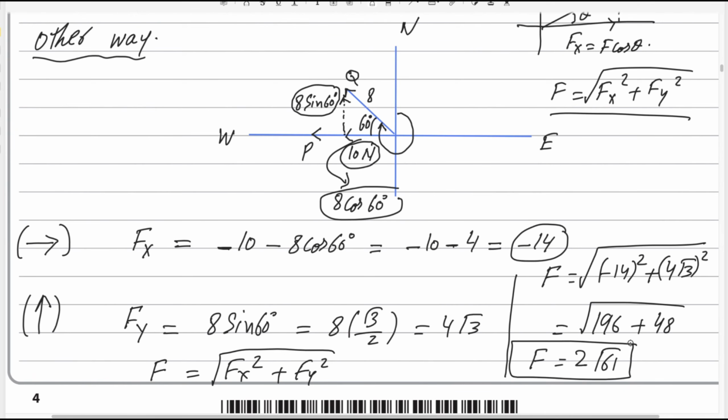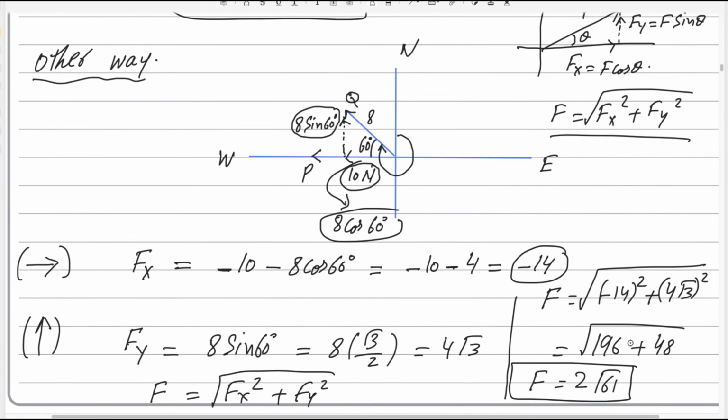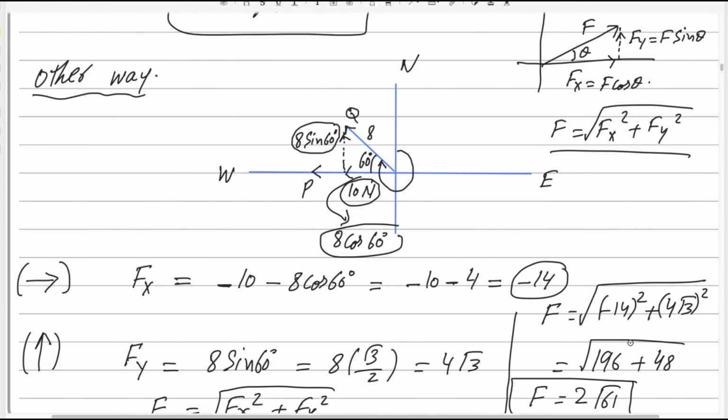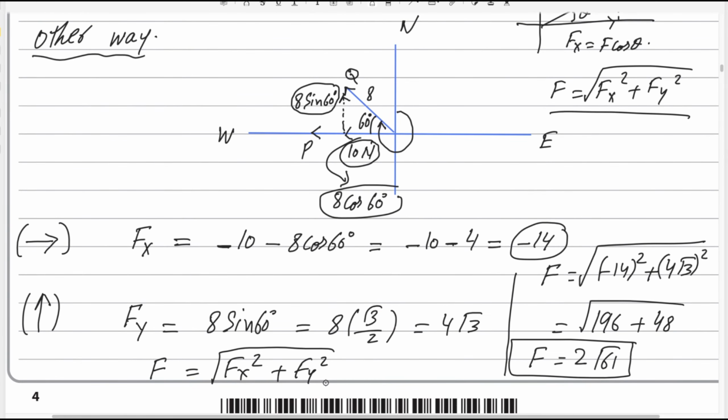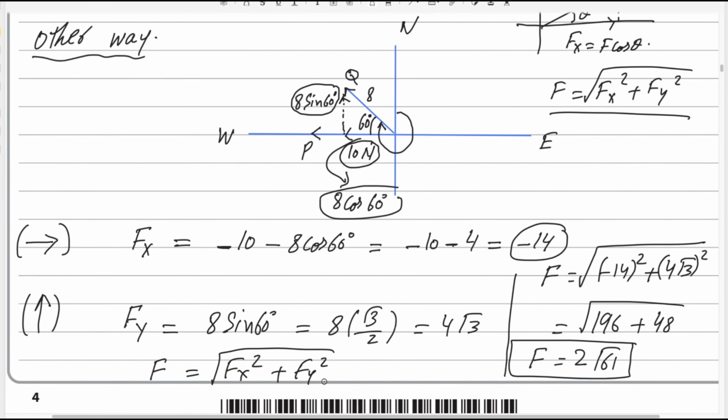This is the other way of solving this type of question. Just resolve the forces into its components, write all the x components and y components, and use this formula to find the resultant of all these forces. Okay, to find the magnitude of F, the magnitude of the resultant force, this is a formula that is very, very important. You have to memorize it.